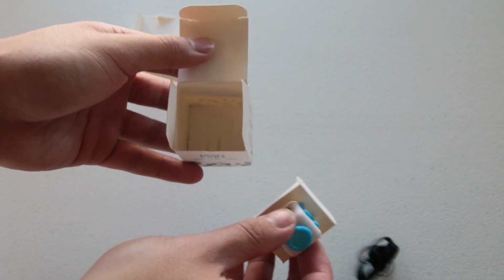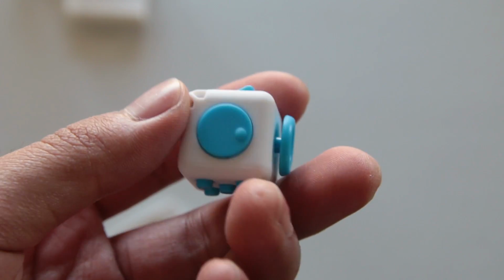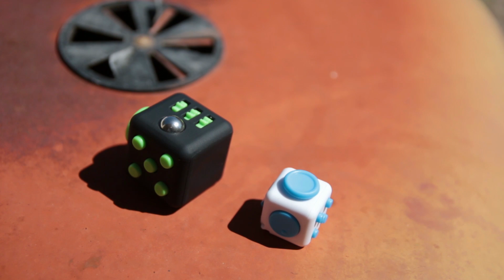Inside the box, all you get is the mini Fidget Cube and a wrist strap. When you first see the cube, you immediately notice how tiny this thing really is. Just look at it compared to the regular sized Fidget Cube.